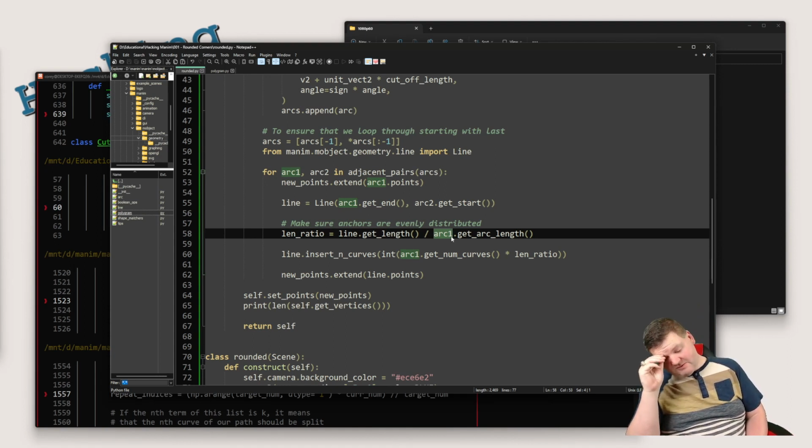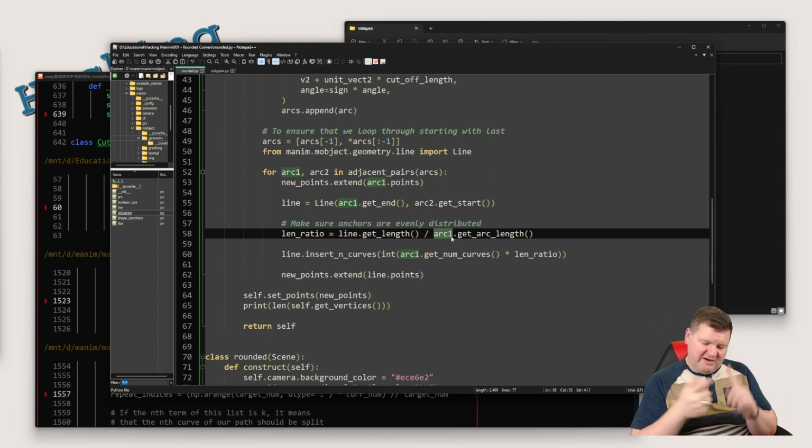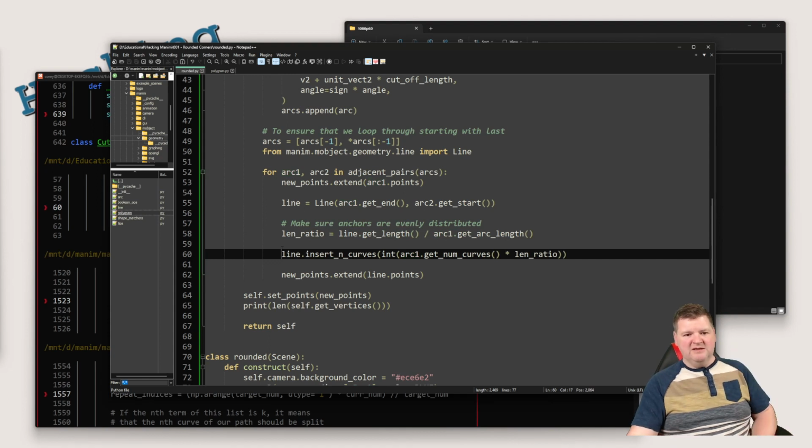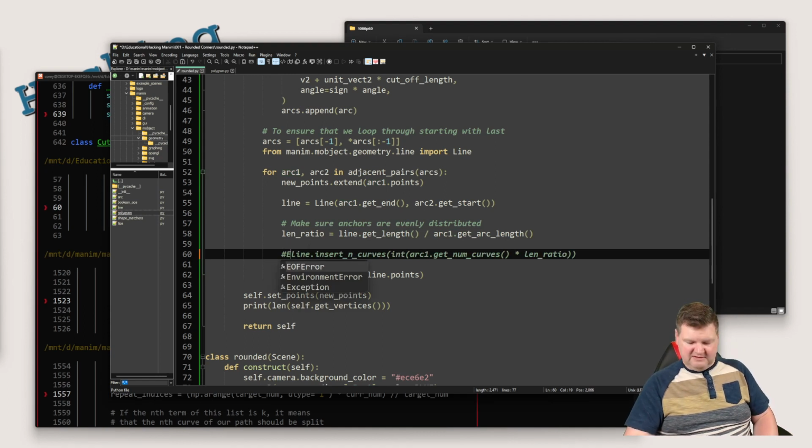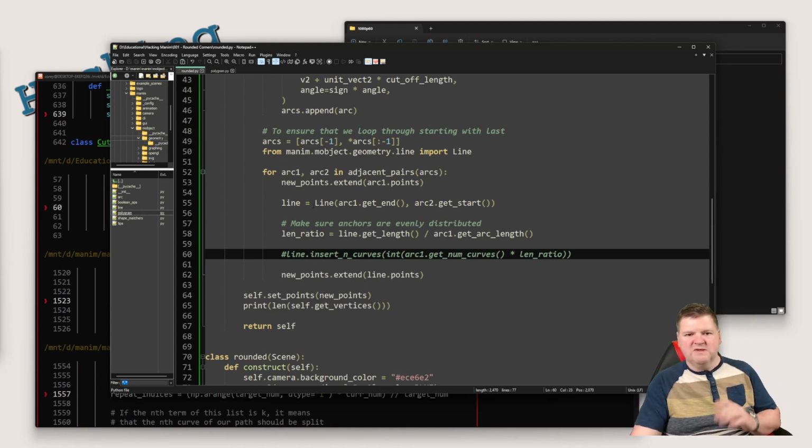So what's our solution? What can we do? Well, okay, fundamental assumption. Before, let's take this out. Insert in curves and just add the line points.